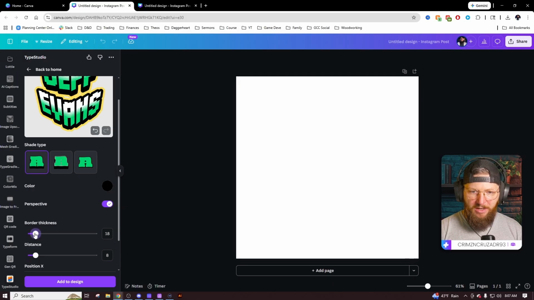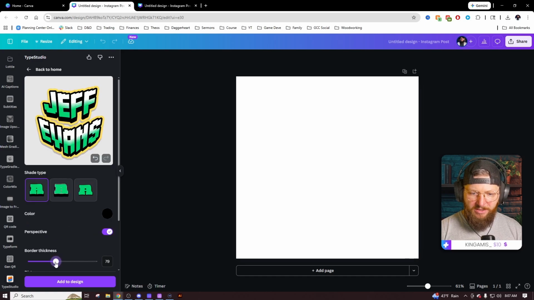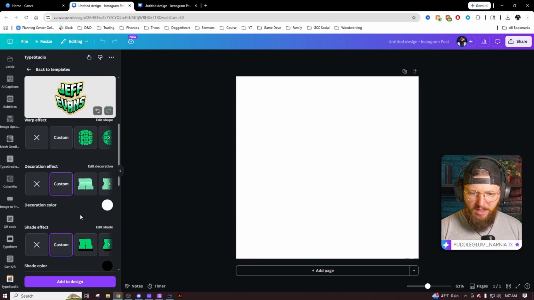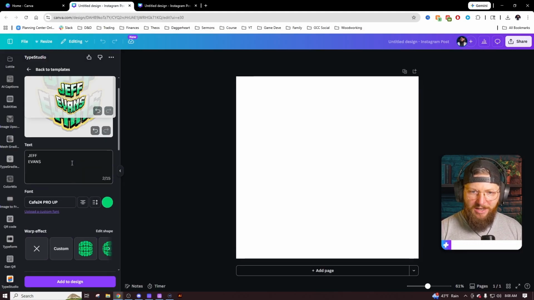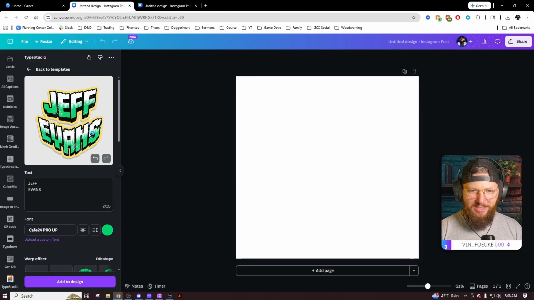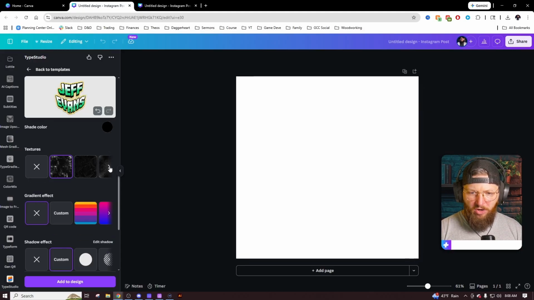Now this is our border that's there. And actually, I really like the way that it looks, so I don't really want to mess with it too much. I think I increased it a little bit, but I think I'm okay with that. Let's go home. Anyway, we can keep going through all of these. There are even textures that we can apply to it. So if I scroll up and make it a little bigger, you can see it does a roughness to it.